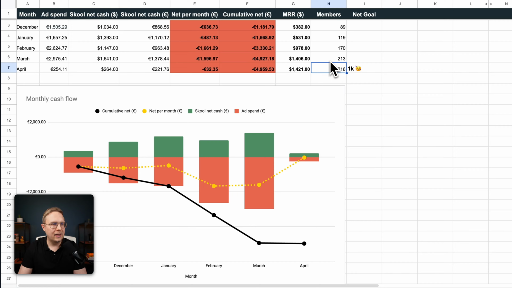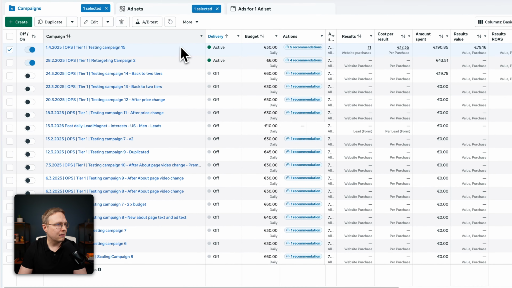So still, it's good that I sustained my members, even got a few more. I think because now my ads are only running like 30 euros per day, and for example this campaign is currently my best campaign ever, so that's why I don't even want to touch it. I don't want to start to scale this. I just let it run and see what happens.